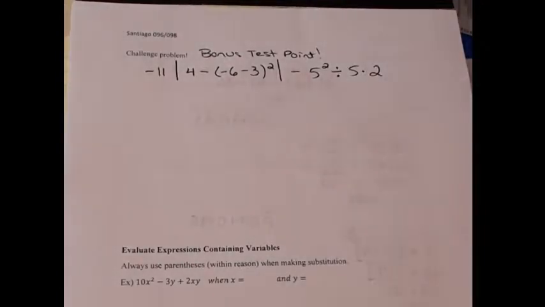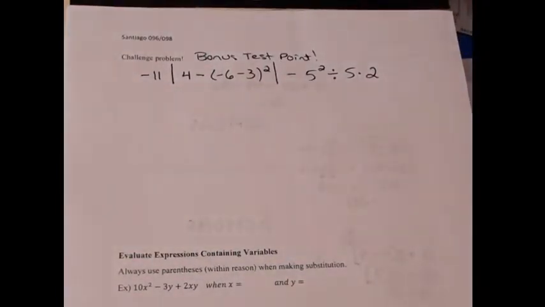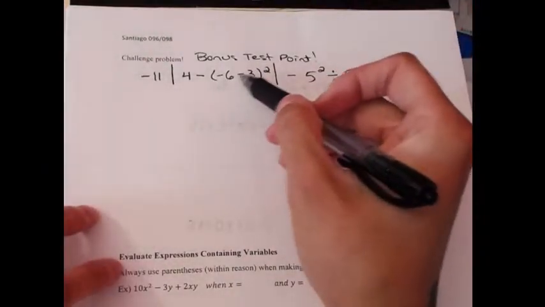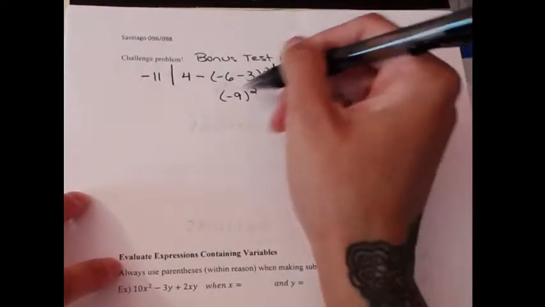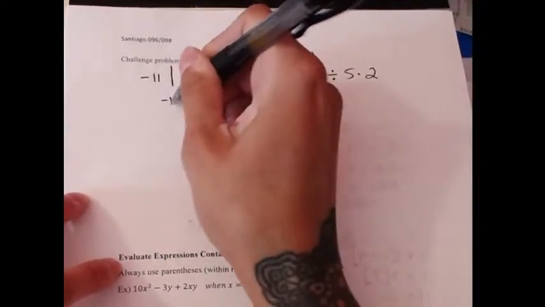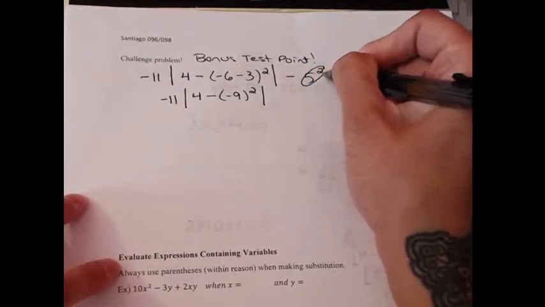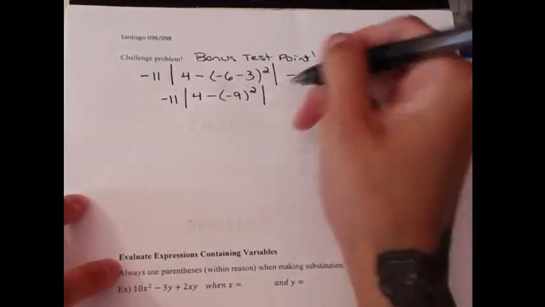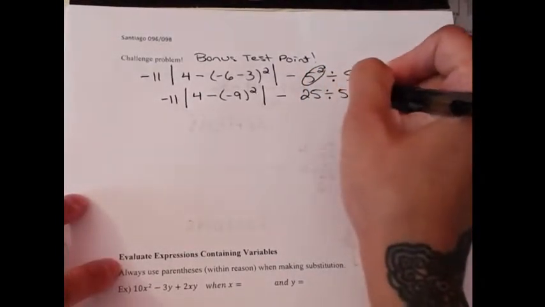Negative 857 is correct. I will show you how we move through this particular problem. Yes, nicely done. First things first: negative 6 minus 3 is negative 9. Bring the power of 2 down, minus 4. You have absolute value bars here, and the negative 11 is in front. If you would like, you can apply this power right now since we don't have to worry about that sign. So minus 5 squared is 25, and then we have divided by 5 times 2.